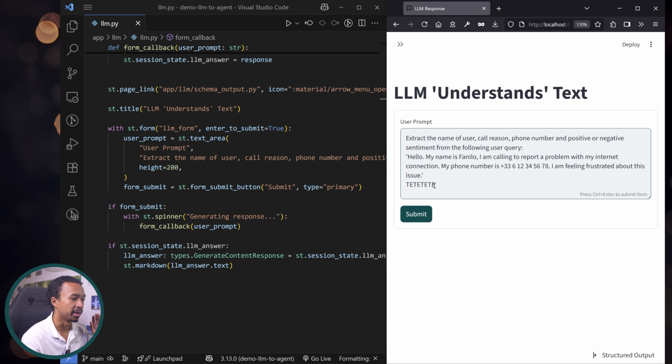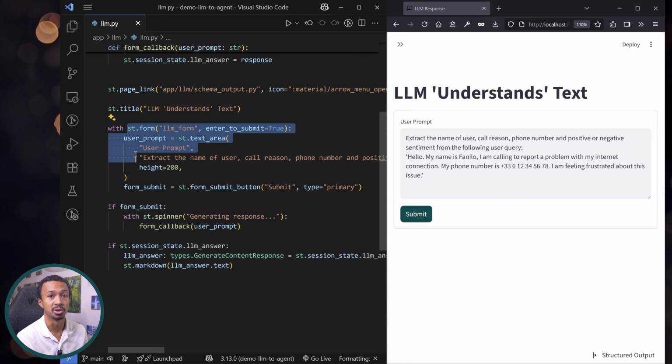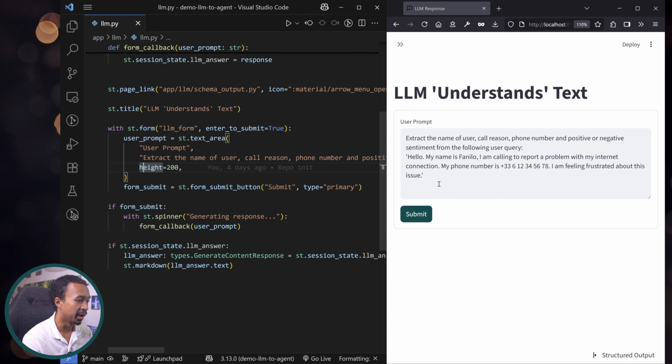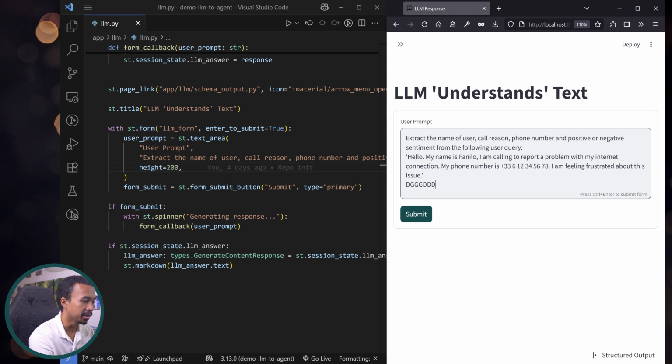But here I don't want my Streamlit script to immediately rerun anytime I type into this text area. To prevent it from rerunning, I create a Streamlit form. Any interaction with a widget in a Streamlit form won't rerun the script from top to bottom. So I can freely type in there, and if I want Streamlit to rerun the script from top to bottom, I click on this submit button.